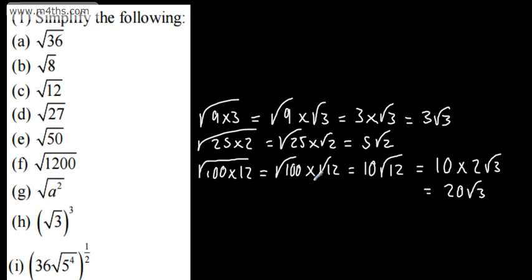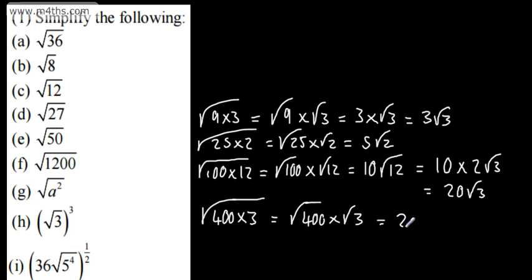Okay, now, could I have done that any easier? Well, if we look at it now, thinking back, what we could have written here, instead of 100 times by 12, is the root of 400 times by 3. So don't penalise yourself if you don't find the greatest square number in there. And if we just look at this, this is the root of 400, multiplied now by the root of 3. That's going to give us 20, and we'd have 20 root 3. So, again, I chose 100. I should have really chosen 400, but it doesn't matter massively. It was the first one I thought of.